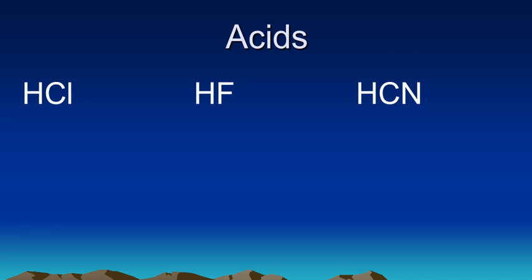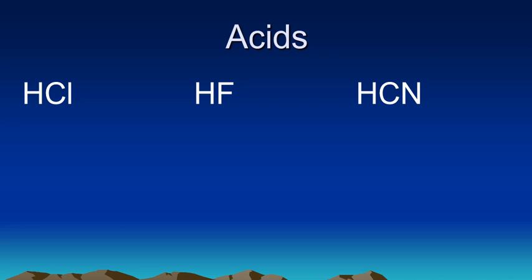And so the most basic definition of an acid is any compound that produces hydrogen whenever it's dissolved in water. And so pretty much the easiest way to recognize an acid is to look for the hydrogen, the H, at the beginning of the formula. So notice what these 3 acids have in common. They all have the H, the hydrogen, at the beginning, and we're going to name these acids.